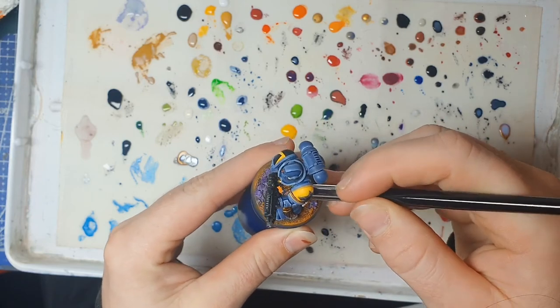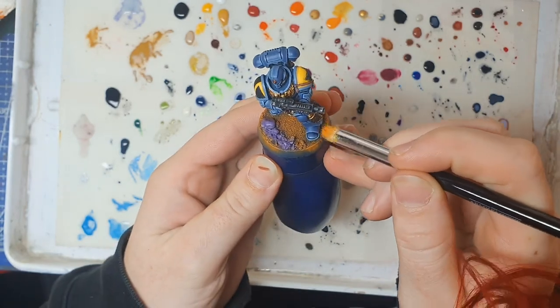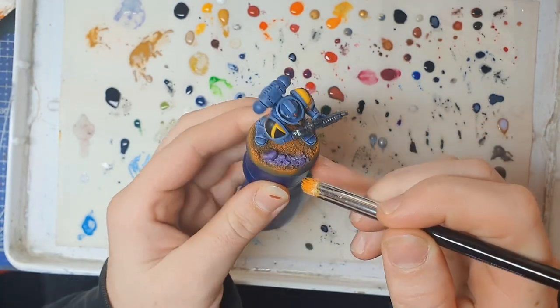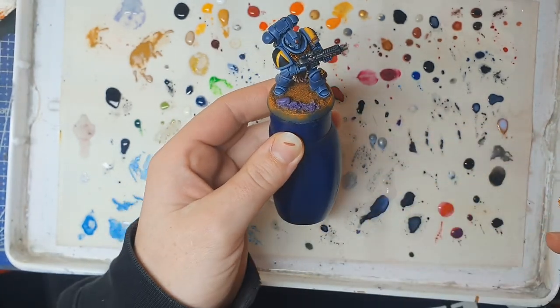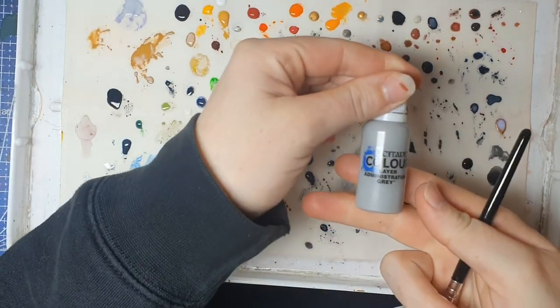Don't worry too much if you catch the stones. You can easily correct that. You've got to think there would be some dust, there would be some overlap. The natural world isn't neat and tidy.